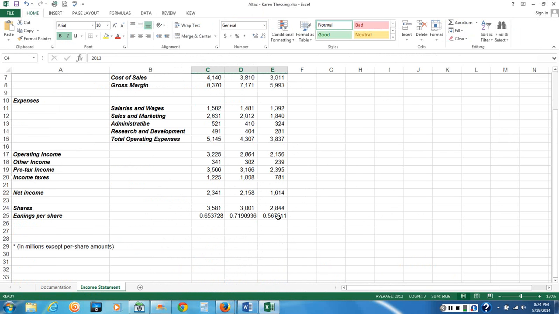I want to select the range C25 to E25, and right now they default to 6 decimal places. We only want 4, so we're going to decrease the decimals by 2. So on the Home tab in the Number group, point to the Decrease Decimal button, click it twice, and now you should only see 4 decimal positions.